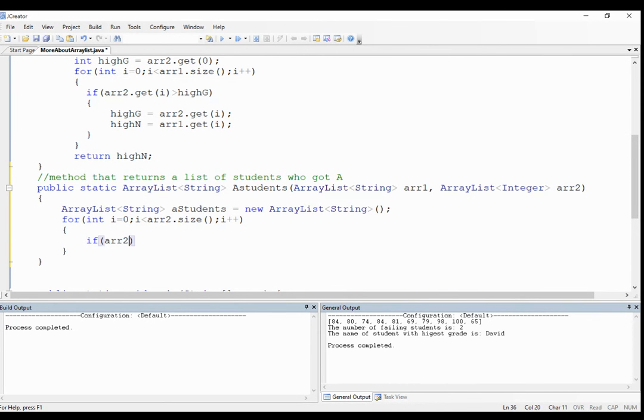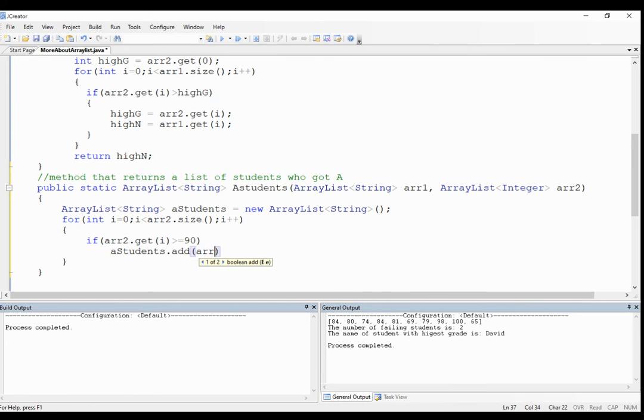So now if R2 that get I is higher or equal than 90, that's how I know that the student got A. If he got a grade higher or equal than 90, then I'm going to add his name. So A students dot add, but I'm going to add the name.